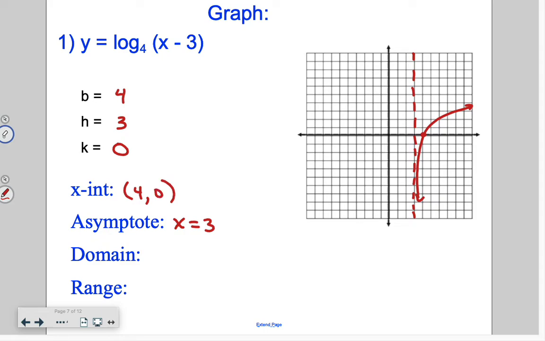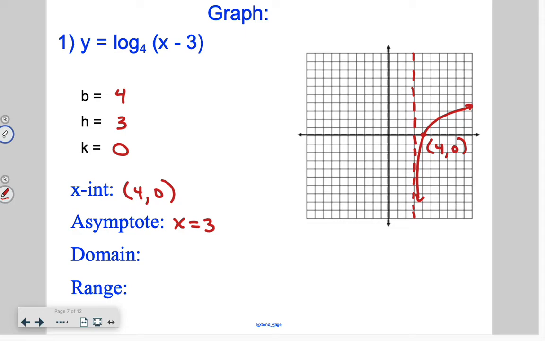By the way, a reminder when you graph this, not a lot of people did on the exponential one: I want you to label that 1 point. There's only 1 point on the graph that I necessarily want you to label. I want you to put on here that this is now located at (4, 0). I've actually put the ordered pair on the graph, so I don't have to worry about finding a different x-intercept because it's already there.